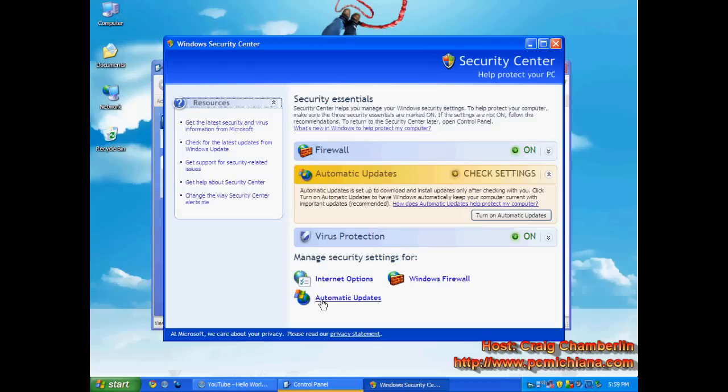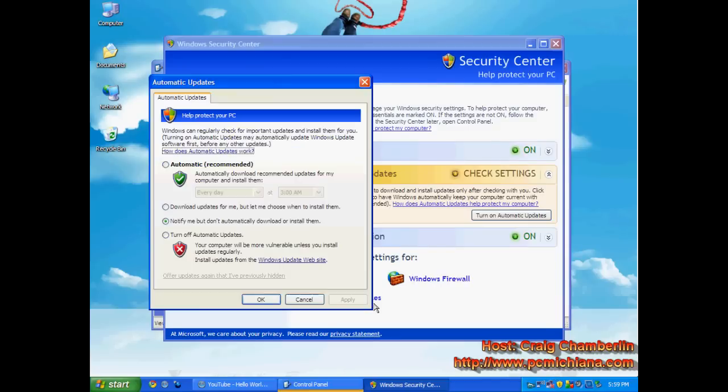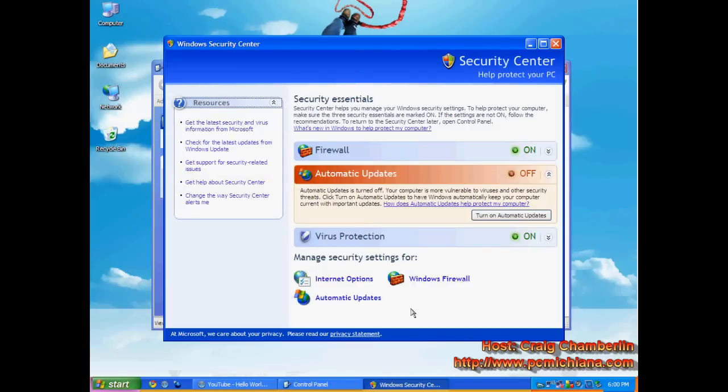So to actually disable automatic updates, you can just click on the automatic updates tab. It'll bring up your automatic update window, and mine is set to notify me, but don't automatically download and install them. I'm actually going to set that to turn off, then I'm going to click apply, and Windows, of course, is going to yell at you and give you that warning, automatic updates are off, but you know that they're off. It's not like a virus disabled them. Notice it took it out of my bottom right-hand corner here.